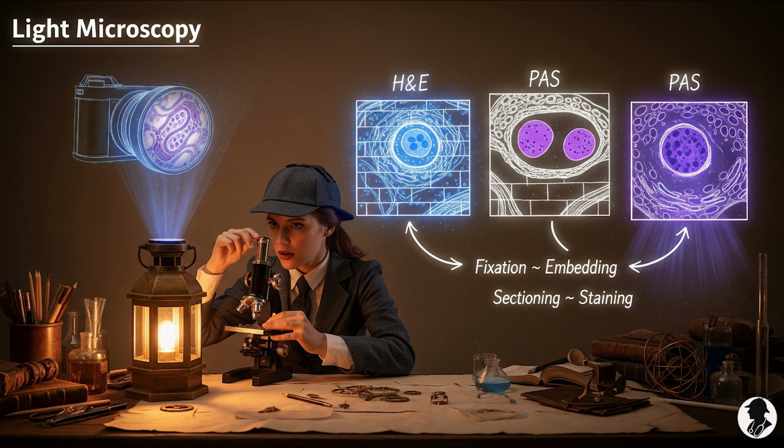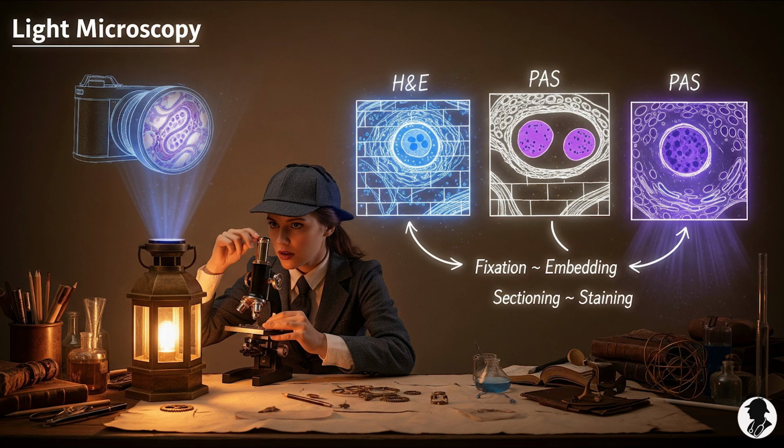Living cells. Without staining. How does that work? Well, it cleverly exploits the fact that different parts of a cell slow down light slightly differently. They have different refractive indices. Phase contrast optics convert these tiny invisible phase shifts into visible differences in brightness or contrast. So you can see organelles and cell structures quite clearly in living cells without using any dyes, which might harm them. It's great for watching cells move or divide. That's amazing. Seeing life happen without killing it first.